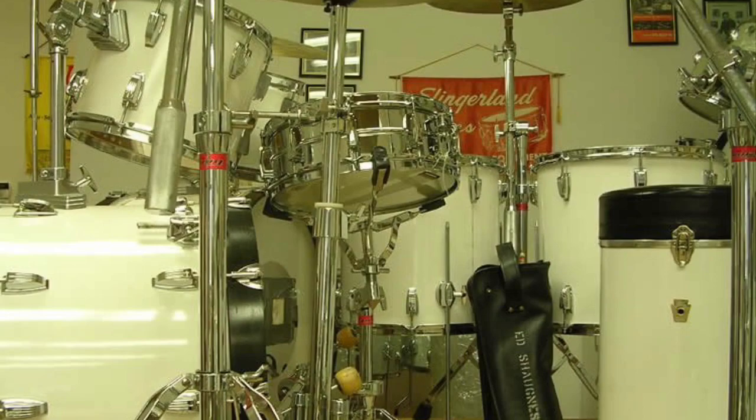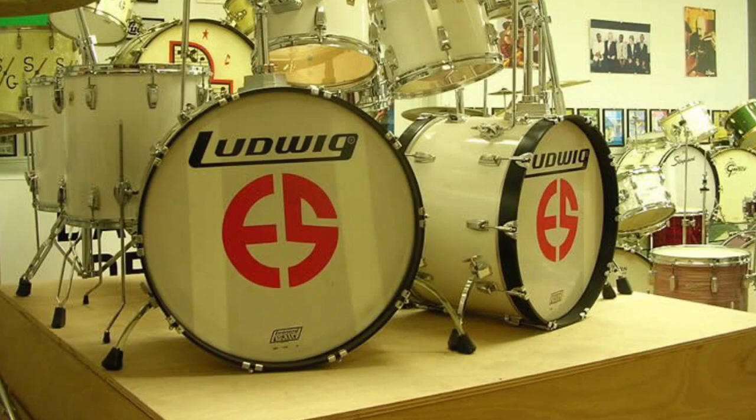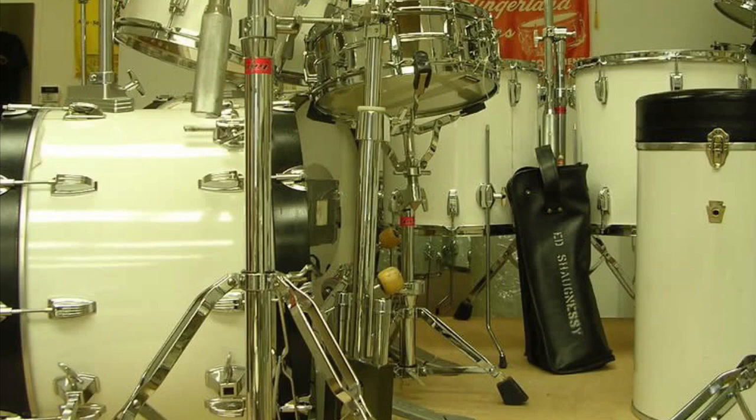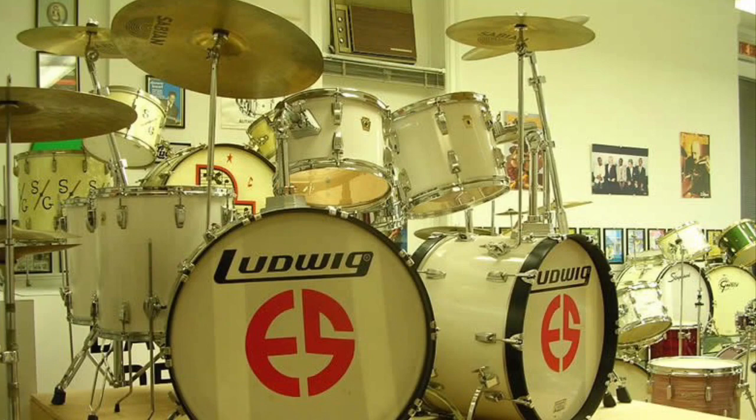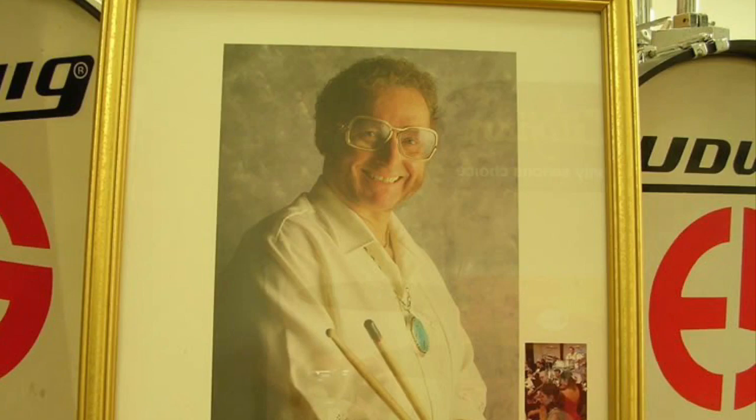Here's a kit that we had back in 2004 — it's one of Ed's kits. I don't know if it's that exact kit you're seeing right there, but Ed had a few kits like that in the same configuration. This was fully complete: the snare drum, stick bag, his sticks, brushes, mallets, all the stands, all the hardware, all the pedals. It was a great kit — fun to play once you got used to how Ed set it up with the different sizes and drums in different places. That went to a good collector friend of ours a long time ago, and this little framed picture also came with it.